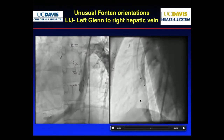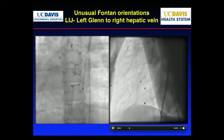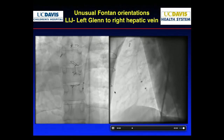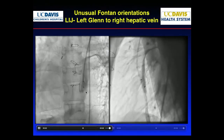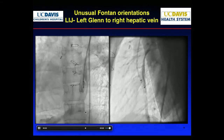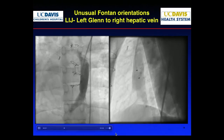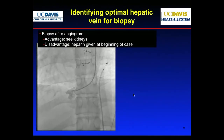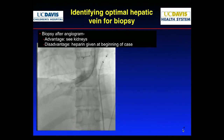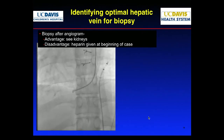You see it's coming from the left IJ, and of course there's a Kawashima there, as you'll see the catheter come across, and we took a picture of the Fontan, how the Fontan is connected from the hepatics to the liver. Okay, let's keep going. So here we are coming from the left side through the left Fontan into the right side. So again, it looks like a pretty straight course, but the stiff system is not that easy to run something through. You actually have to use stiff wires to allow that system to go through. So here we are taking the picture at the very beginning.